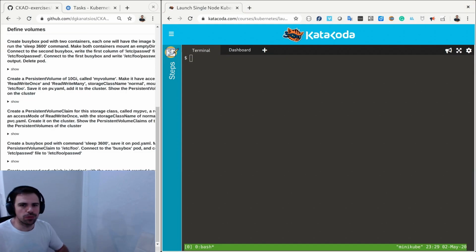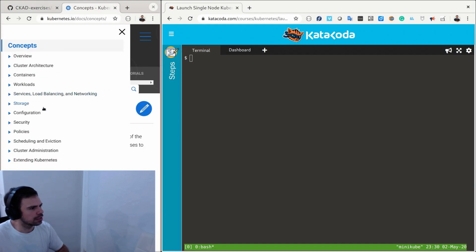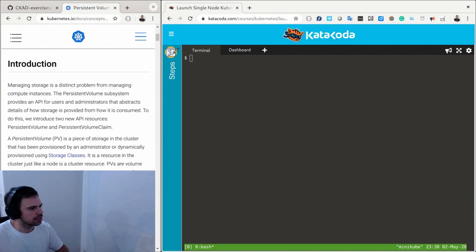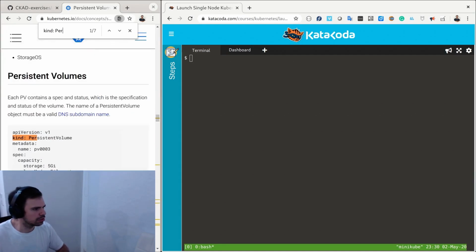Okay, let's move to another couple of exercises so we can get even more tips out of them. Here you can see the persistent volume exercises. For this one, I will be taking advantage of the documentation. Let's go to concepts, storage, persistent volumes. Let's search for the kind PersistentVolume.